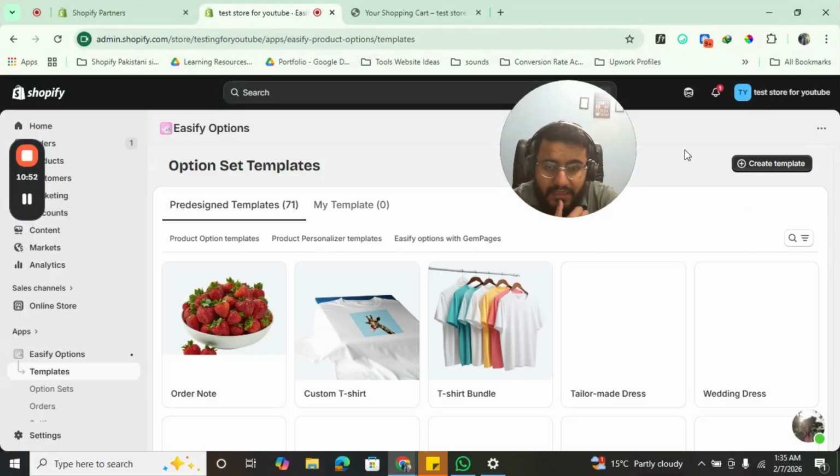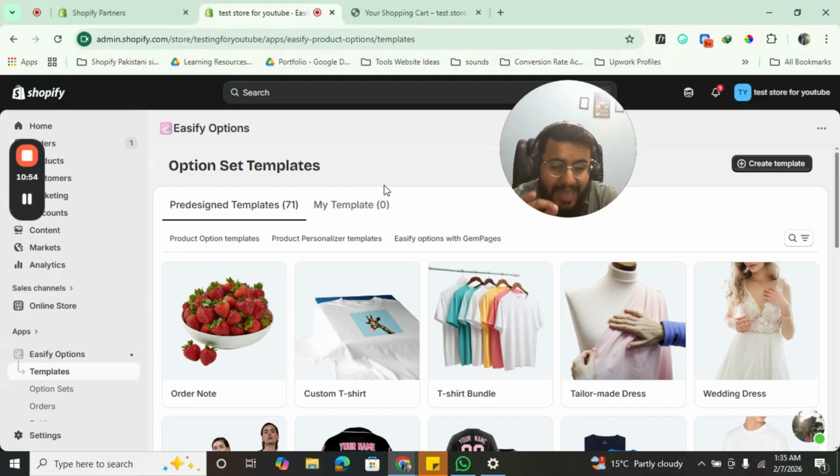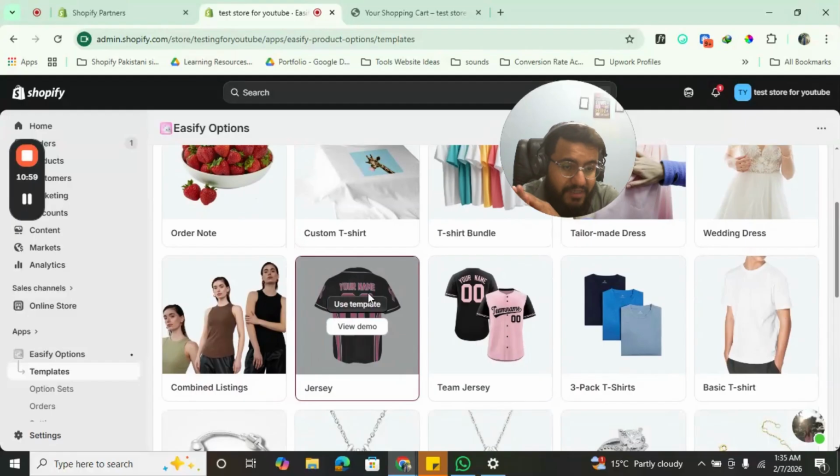I hope the things are clear. This app alone is too lengthy to explain, because I know I haven't done justice to this app. This app is so detailed. I can make a complete tutorial of like 1 hour, but I'm signing this off. I hope the things are clear.